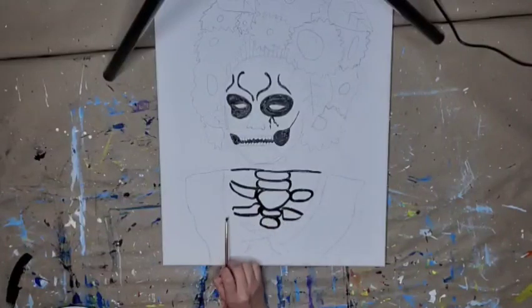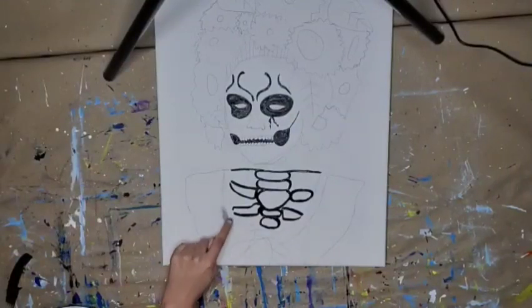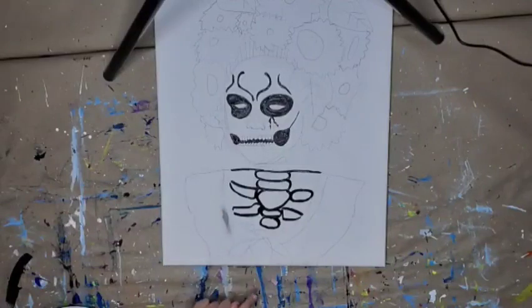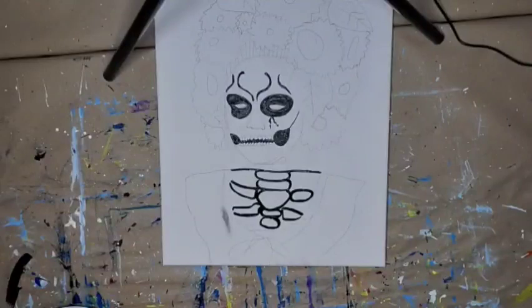I didn't attach this, because I'm going to come in with the colors and stuff and paint over it. I haven't decided what color I want yet, but I'm going to leave it open just in case for the future. So I didn't close these triangles, and I didn't really close that one either.